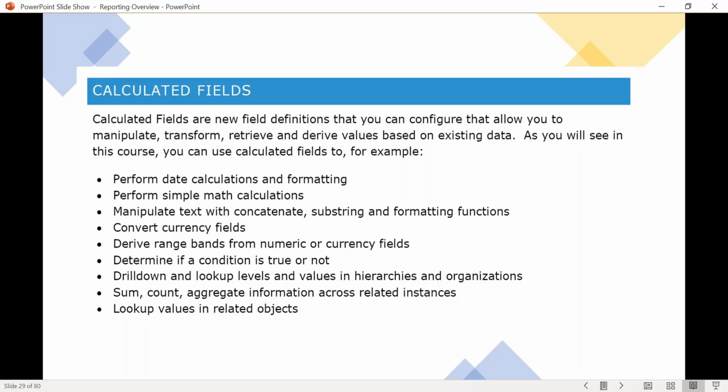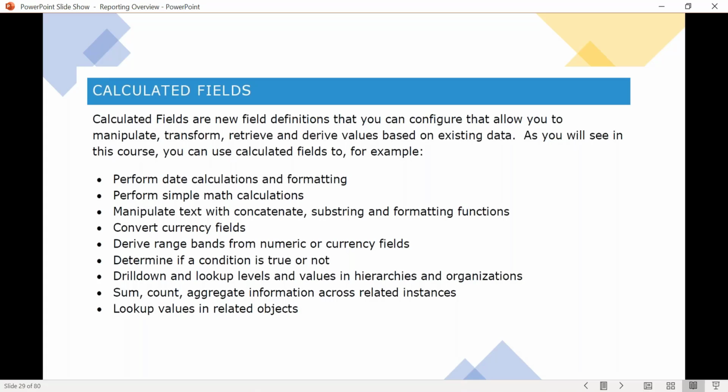When you cannot achieve something via a delivered field, but the delivered field has stored that data not in the same format as your client needs, then usually we go with calculated fields in Workday. Some of the calculations you can see listed here, like date calculations. You might want to build a date. Maybe the date would be a static date like 1st of December 2022. Now in Workday, there's no delivered field that says 1st of December 2022, but maybe your report is always running based on that and your client wants to hard code it. So you can build a date very well. So you can do those kind.